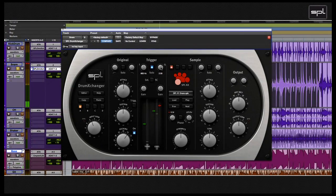So the next thing I'm going to do is move to the gain controls of the trigger section. Now you can use the two gain controls above the trigger meters to adjust the level for the dual threshold recognition. Now the left-hand gain control determines the level for the transients of the original signal. If the signal does not have a wide dynamic range, you can improve the resolution of the parameter by increasing the gain value for transients.